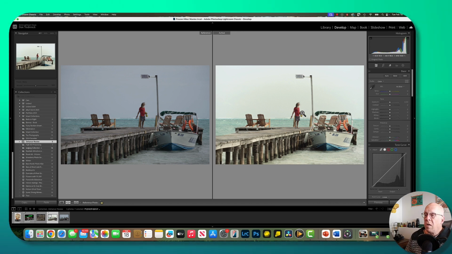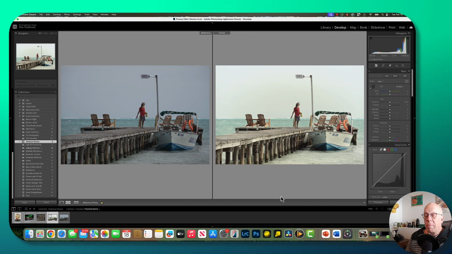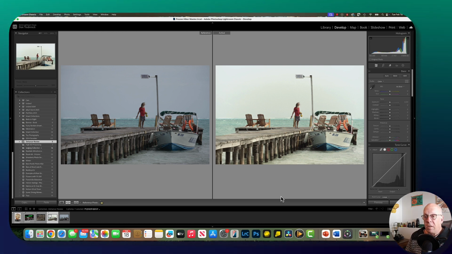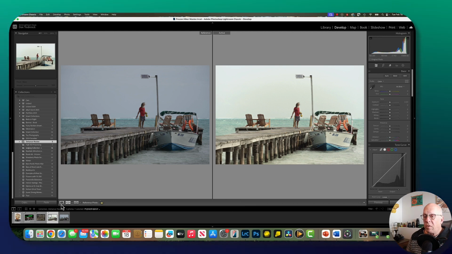Now, I did mention at the beginning of this video that I would not stop at this point, because what I would do typically in the past would be, once I got the photos back from wherever I had the film developed, I would then take the digital version that they gave me, and I would then bring that into Lightroom and make my adjustments. And so that's exactly what I'm going to do here.